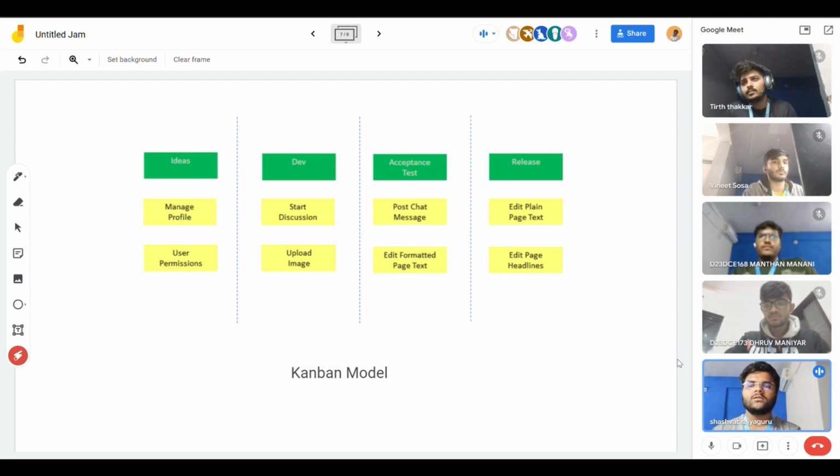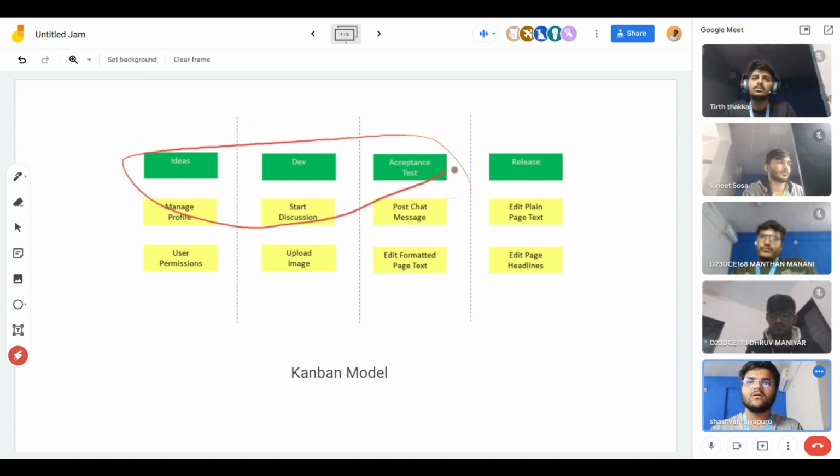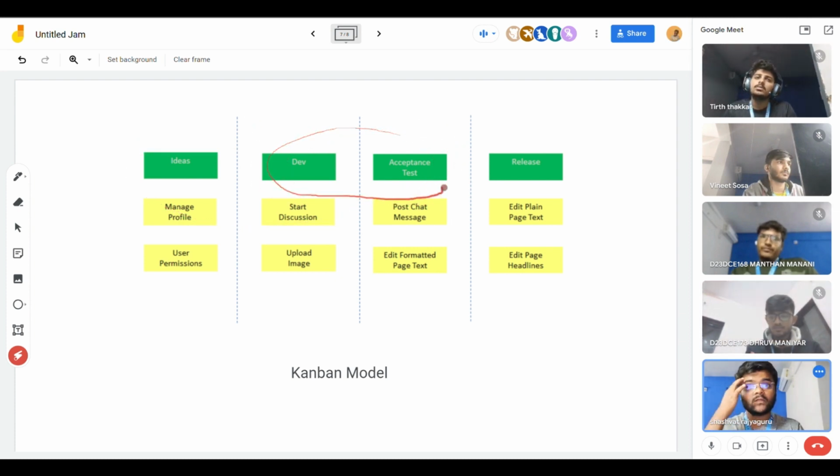In the traditional type Kanban model, if a team has a new idea, it will go in the idea table. In this customized Kanban model, we have combined the ideas and to do, two columns into one.